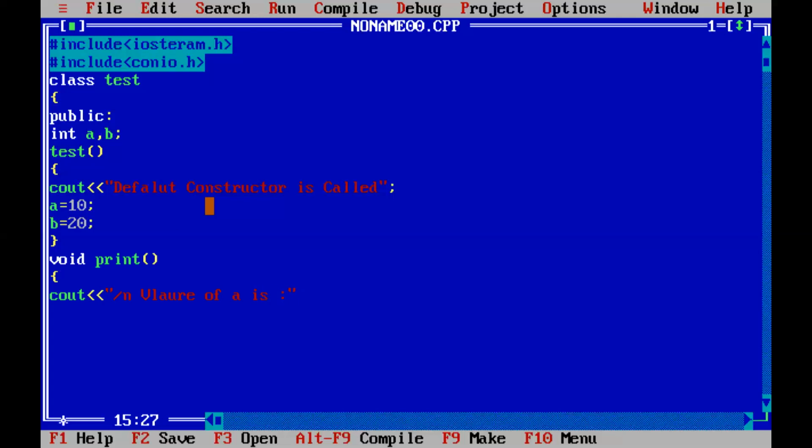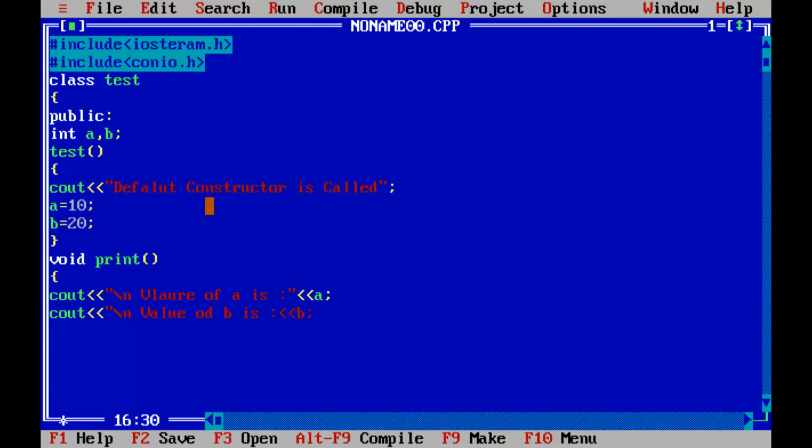Suppose our first statement is "value of a is" a, and we are going to write another statement, that is "value of b is" b.